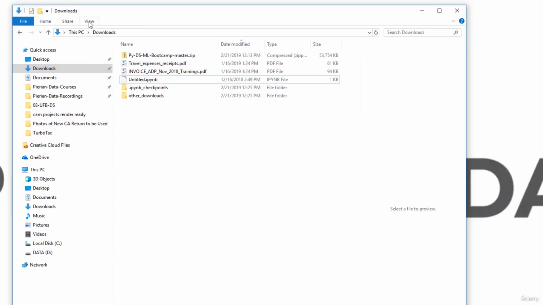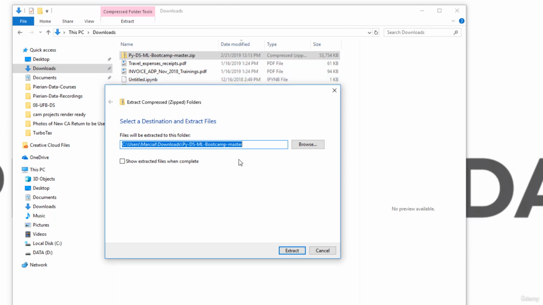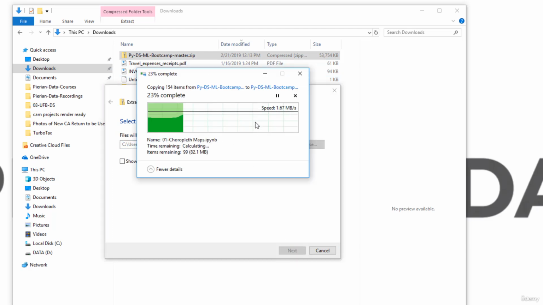All right, so underneath my downloads folder, I'll go ahead and unzip this. You should be able to see extract all, or you can download a program like WinRAR or 7-zip, and go ahead and do that. Really just any way, whatever the typical method you use for unzipping folders, go ahead and do that. Windows and Mac OS have a default, so go ahead and just extract everything and unzip it.